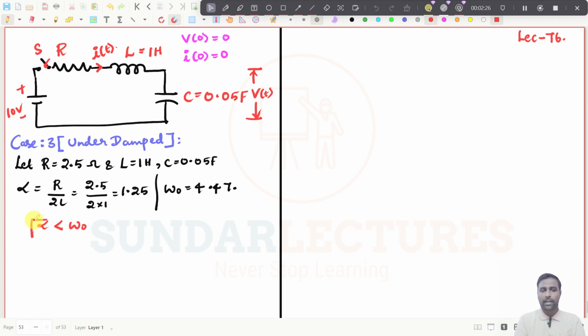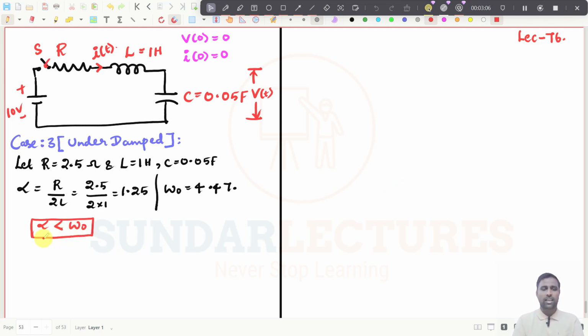I have told you already what the nature of an LC circuit is. If you are considering only LC, please refer to my previous lecture. Take an LC circuit with energy stored in one of the components, maybe assume the capacitor has 10 volt, and we have seen that it oscillates. Voltage and current in the circuit oscillate, as a sine wave or cos wave.